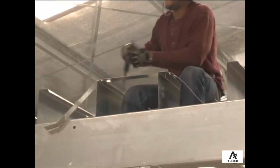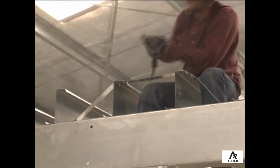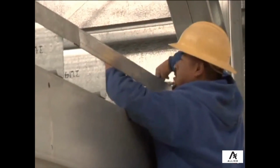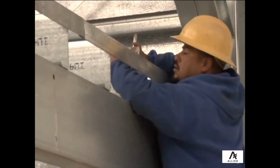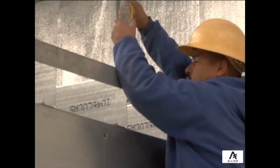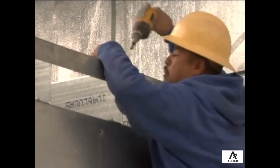Next, install joist stabilization strap per engineering plans. Once joists have been secured, install the edge angle to both ends of the mezzanine. When installing, use flathead screws if possible to limit the amount of screws that will interfere with any flooring.